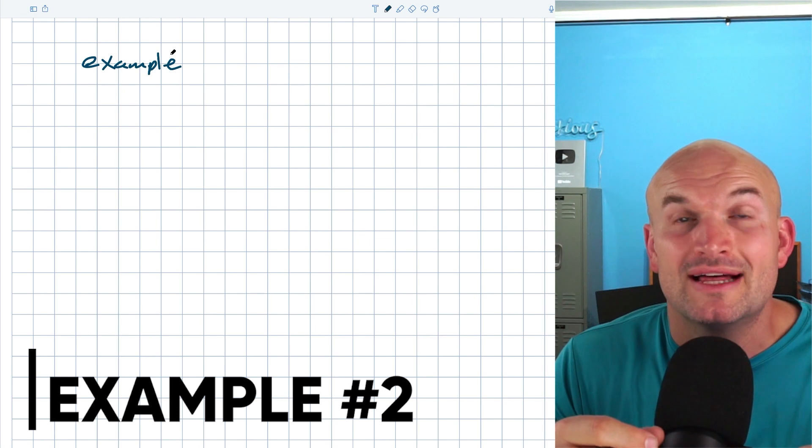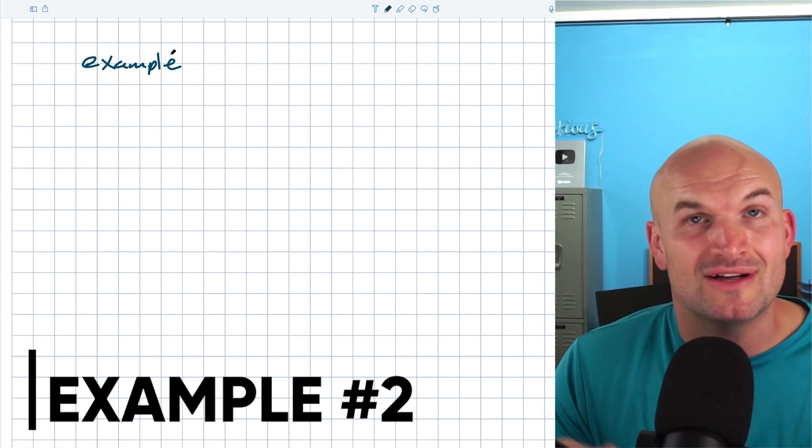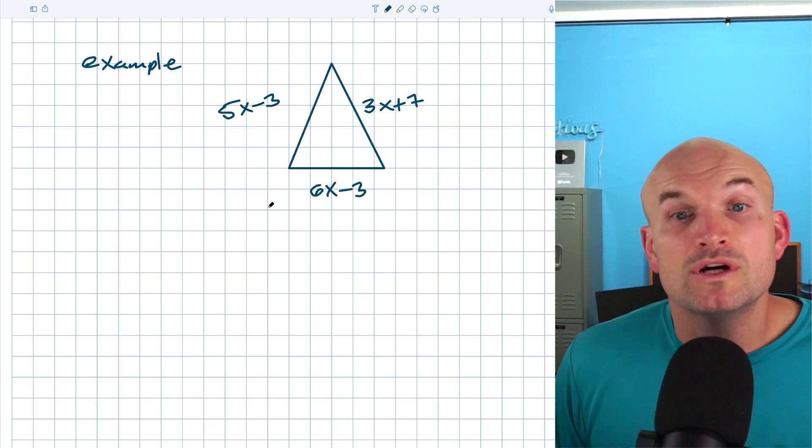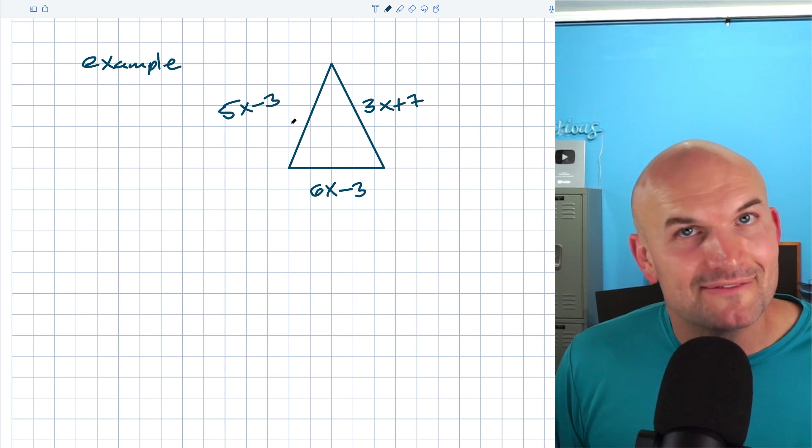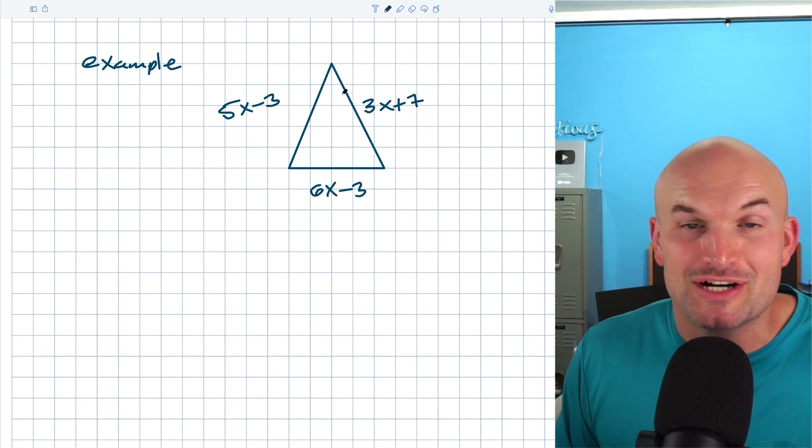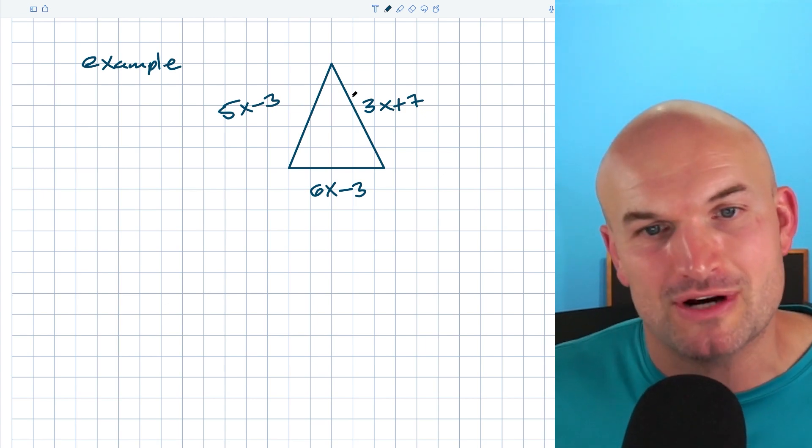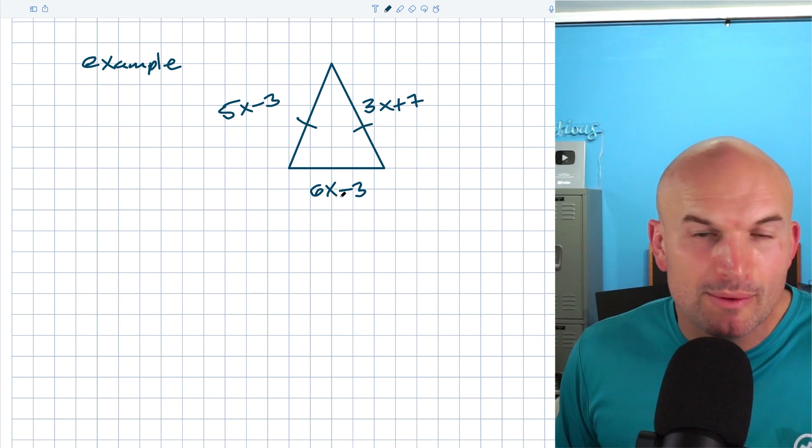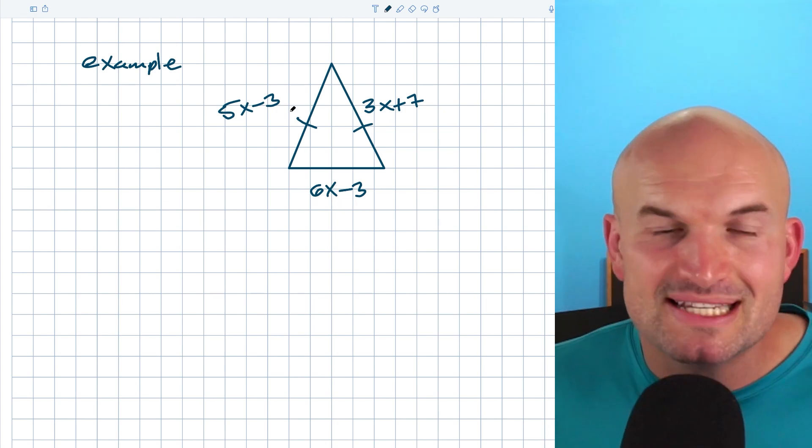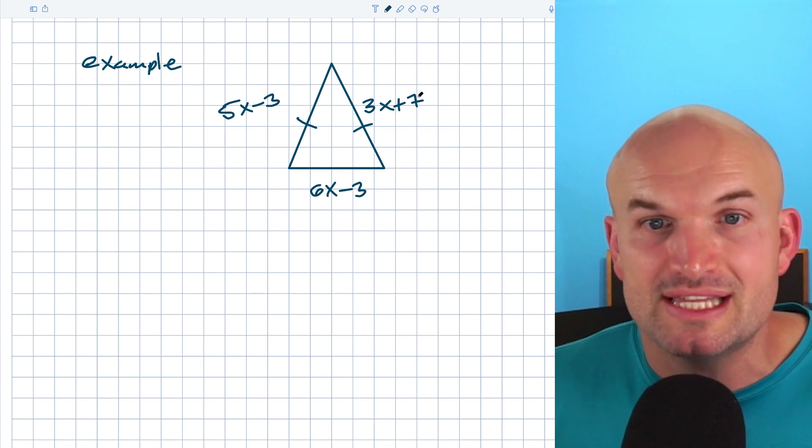What if I told you I had an isosceles triangle and I wanted to figure out what the base is of the triangle and that triangle looked like this. What would you do? Hopefully you recognize that a lot of pictures are not drawn to scale. So you don't want to trust or assume what the picture looks like. However, I think I did a pretty good job drawing this triangle because we know that an isosceles triangle have two equal sides, right? Now when we want to find the base, we need to figure out the measure of this. But again, we don't know what X is. But since I know that this side length is equal to this side length, again, I can create an equation and solve for X.